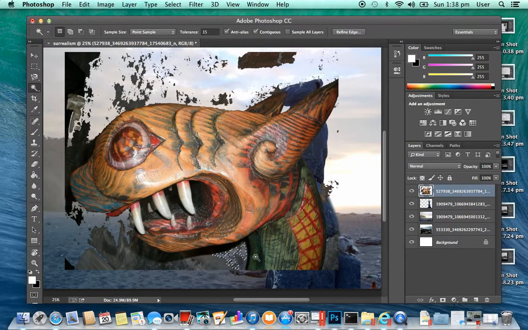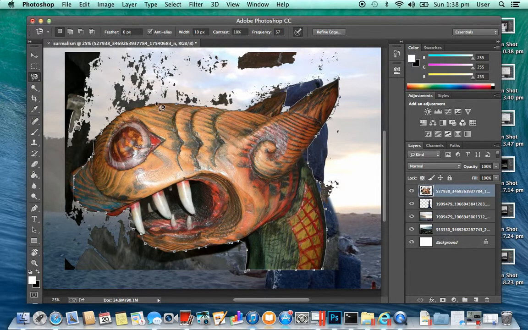Now as you can see, it doesn't work all that well when you've got lots of different colors around the object. So I find the magnetic lasso tool to be much more effective. Now I don't have to zoom in, as it's all pretty clear in front of me. And again, you don't have to hold down the left click on the mouse when you are making this selection as well. You just have to click once and drag around the object.